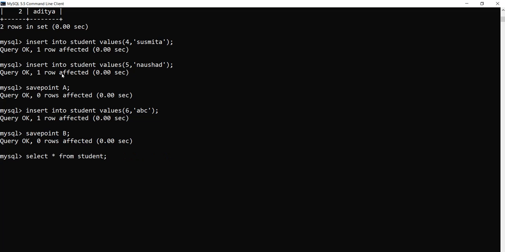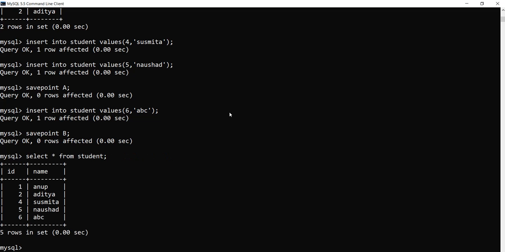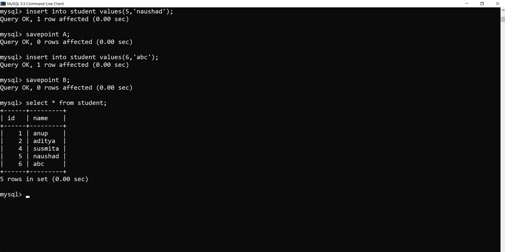Now when I run this, you can see all the values have been inserted. That is 4, 5 save point A and 6 is save point B. So I'll move to save point A. Once I do this, the third value which I inserted, 6, and created save point B, that won't get affected.